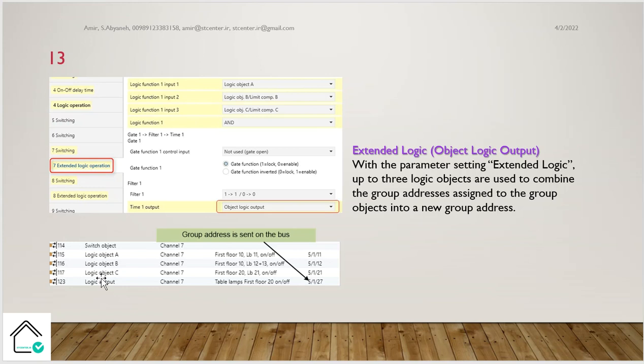But maybe in some other devices we have the switch object as an output and we have the logic output. So in my point of view, this is much better because you have the flexibility to control your digital output with the extra group object, and you have the logic output as a next group object, and you can define and choose and do whatever you want. For example, you control your switch object from some group address and some operation, and have the logic output from that device.